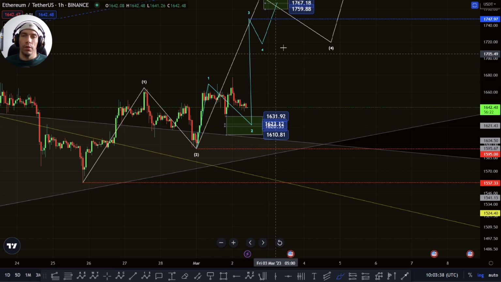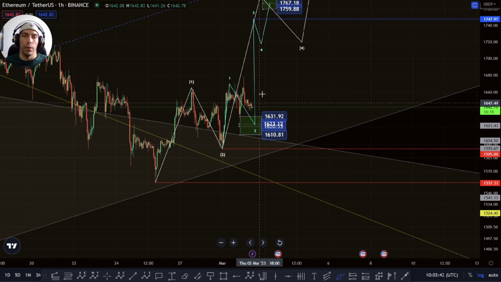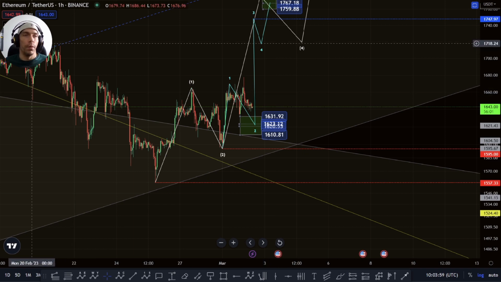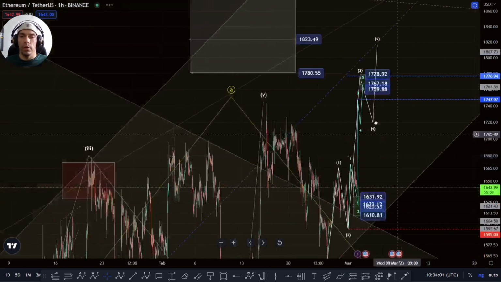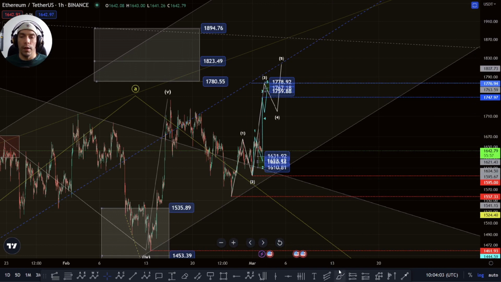But really, we want to start to see this move getting some legs to it if it is going to be following this count. The more sequences of one twos that you form, the less likely it becomes. You want to start to see, by the time you get into the third of the third wave, that impulsiveness coming in and that good volume. So that's the one way we're looking at it. So this is looking for that potential of that bigger move to the upside.